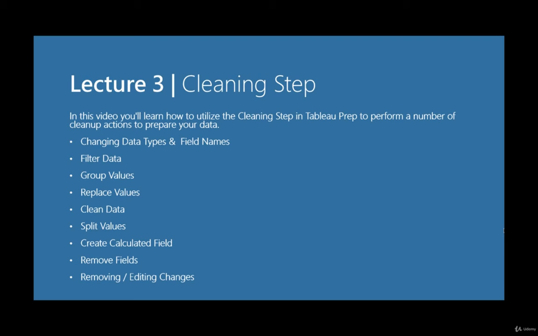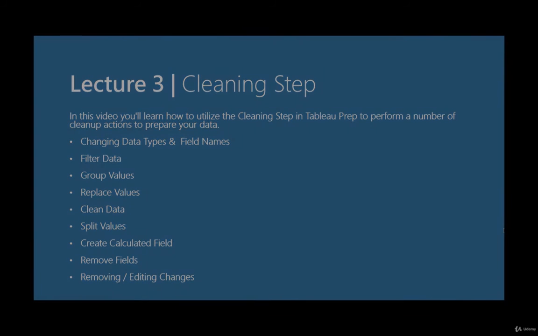Some of these options, like changing data types and field names, and filtering data, are also available in the Input tool, which we covered in Lecture 2. But there is good reason for these options to be available here as well. However, since they function very much in the same way, we'll cover them just briefly. We'll also see one of the biggest benefits of using the Step tool, and that is the data grid, which gives you a more comprehensive preview of your data.